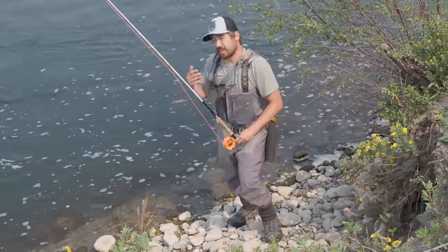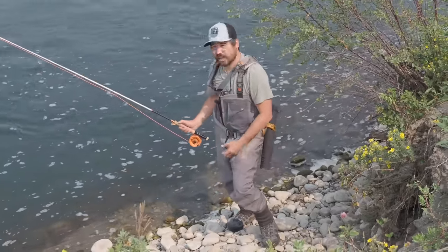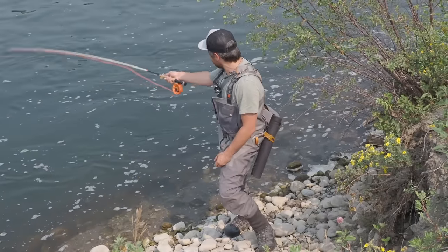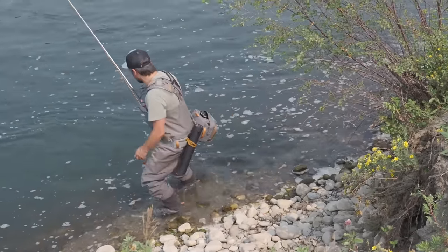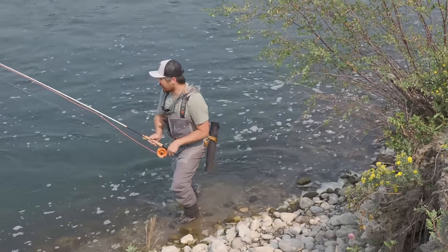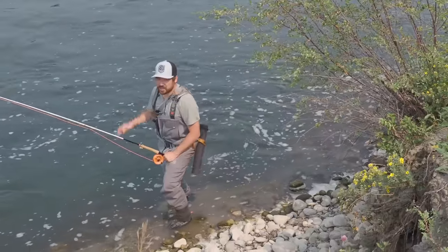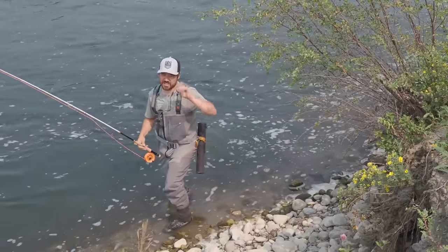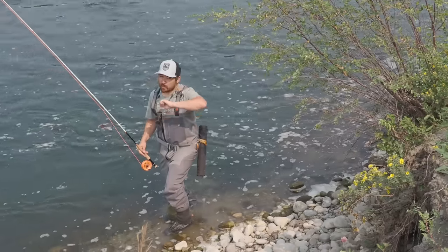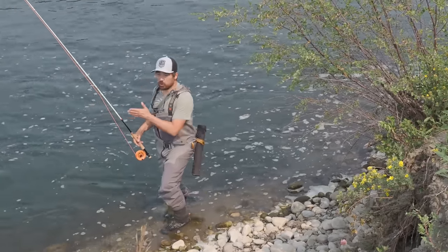We've already seen a bunch today. Another thing I see a lot of people do when they first start, especially when they get waders, is they think all the good fishing is out there, not here — and so they just crash right into the water. This is really bad. I've spooked the fish, kicked fish out of the lane, and now the only fish I might have a chance at are way out there. The best approach is to start fishing the bank from well on shore, make sure you've worked it, and then gradually work your way out to the water.